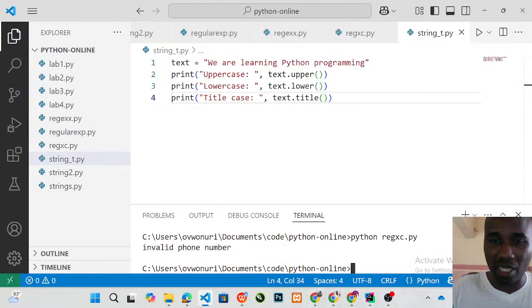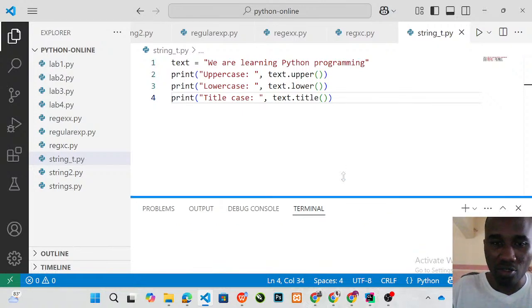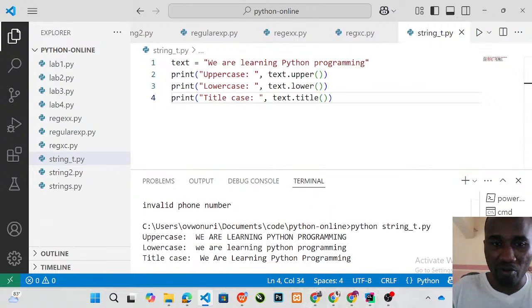So let's check this and say python string_t.py. So you can see from here that this is uppercase, this is lowercase, this is title case, which means each of the words will start with a capital letter.